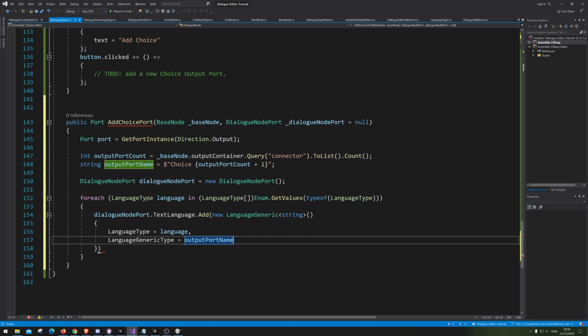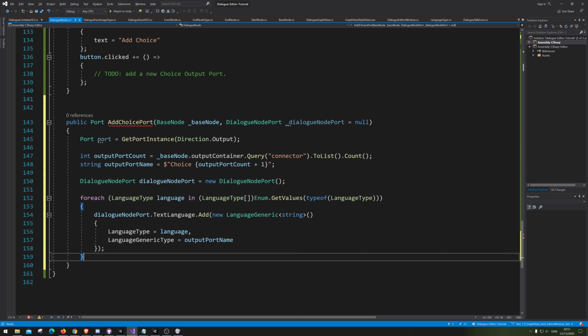So in the beginning it's just going to be choice 1. That's fine for us. Then that is also a way for us to check if we actually added something, and also to make sure that something is added to the choice button later on.